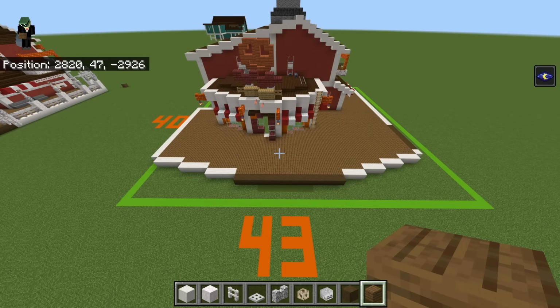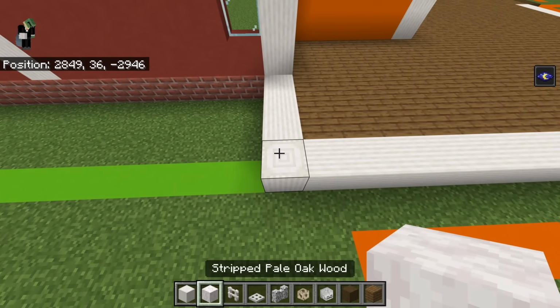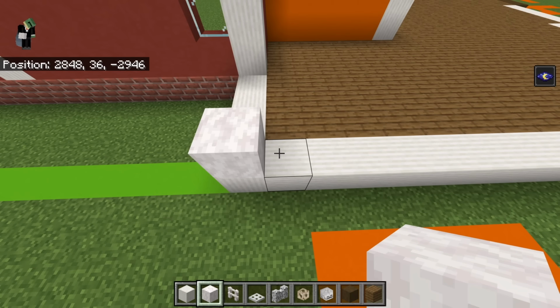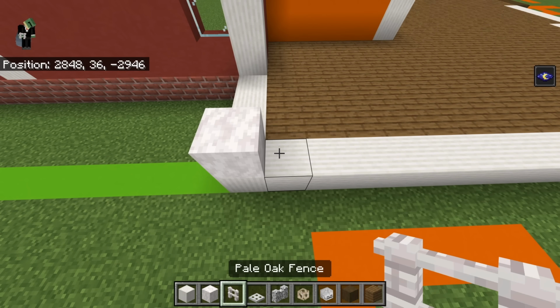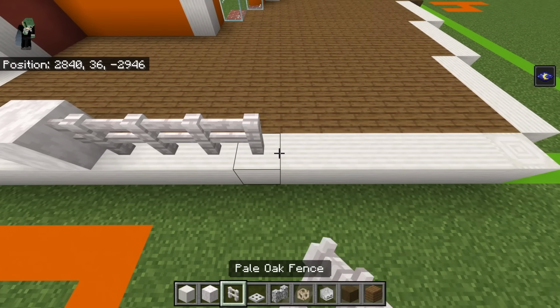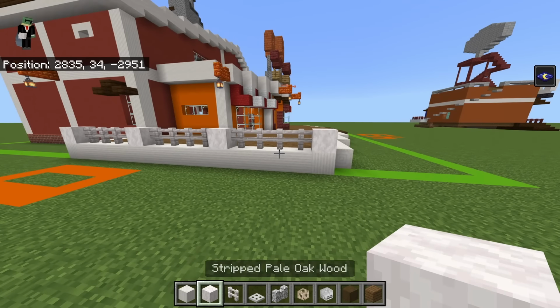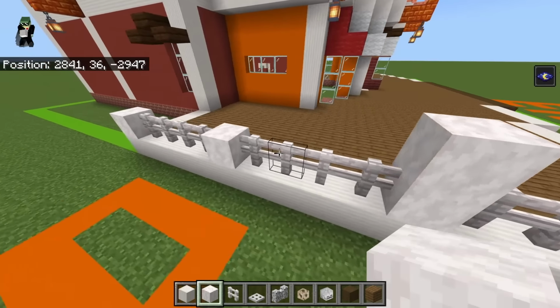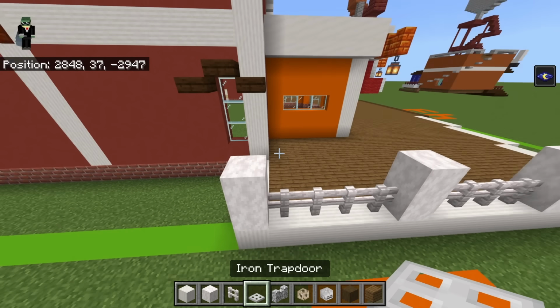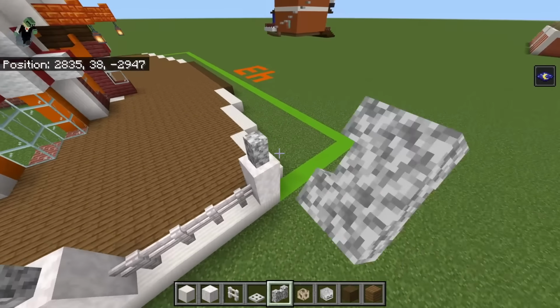Nice. Now, let's warm ourselves up with just the left side. We're just gonna focus on the left side here, and particularly this quartz pillar row. Starting from the corner, you want to go back to front and place an upward-facing strip pale oak wood. Every single pale oak wood will be facing upward. I'm just going to say pale oak, probably. Then go forward with 4 pale oak fence, then a wood, then 4 fence, wood, 4 fence, wood. You want to extend each stripped pale oak wood up by 1. And then every single one up with 1 diorite wall, except the back one will be brought up with 2. And this will make more sense in a second here, I swear.